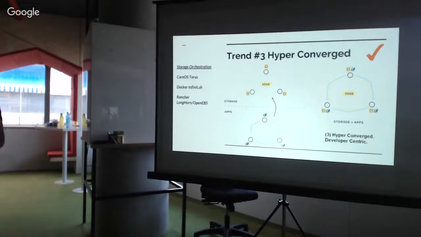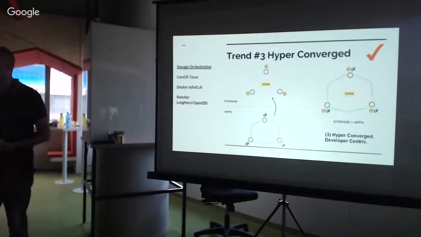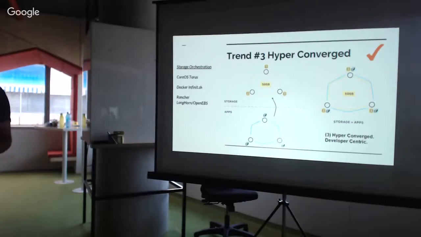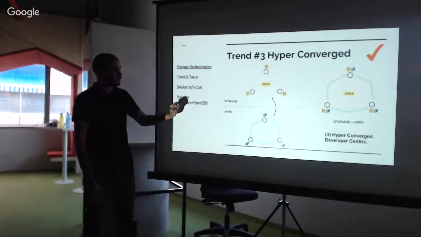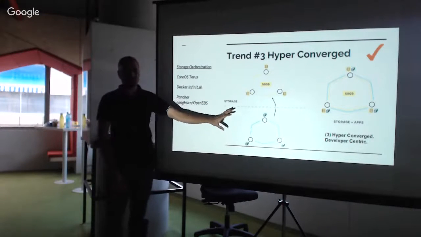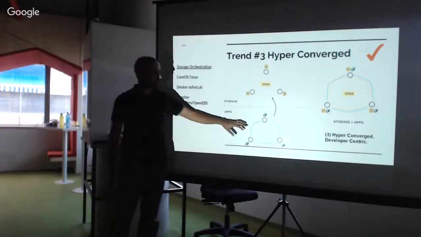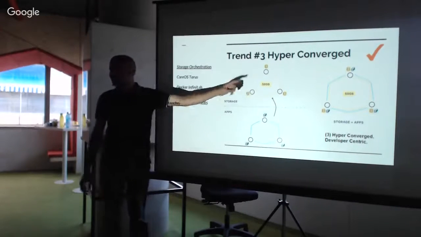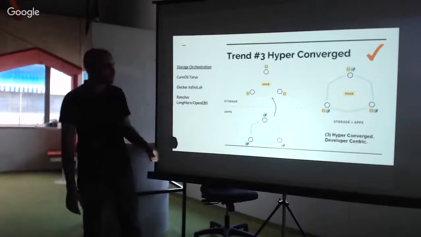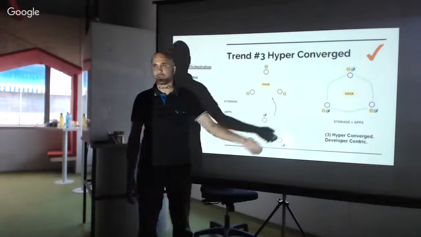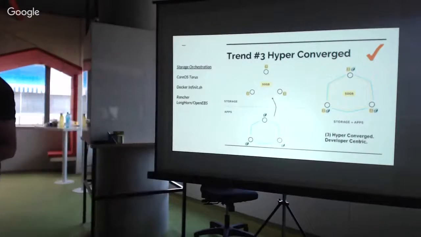Hyperconverged. Nutanix was one of the huge hits last year, going IPO and all that. And that term has become synonymous with how you get that same concept in the container world. This is a diagram from Infinite. They say that this is for production. They still want the operations people to feel safe, but that's how it's going to be, right? Developers are going towards that, and in the near future, even production will look like that. Both your containers and the storage will be on the same nodes. And there's a reason why the nodes can now take on more storage capacity. We'll look into that in the next screen.